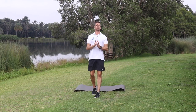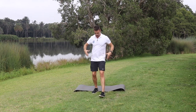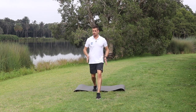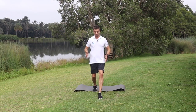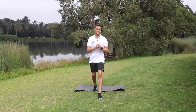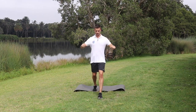Cool. Next exercise now, once again, allow me to demonstrate. So lower body, it is a lunge. However, it's a static lunge. So we're going to get into a lunge position like so. Okay, so lunge position, one leg out in front, our hips are to be squared off. Okay, so we're not going to go and do the actual lunge unless, of course, you're up for an extra challenge and you want to do that as well. Okay, you can use a couple of light dumbbells as well, but only if you've done this particular exercise.